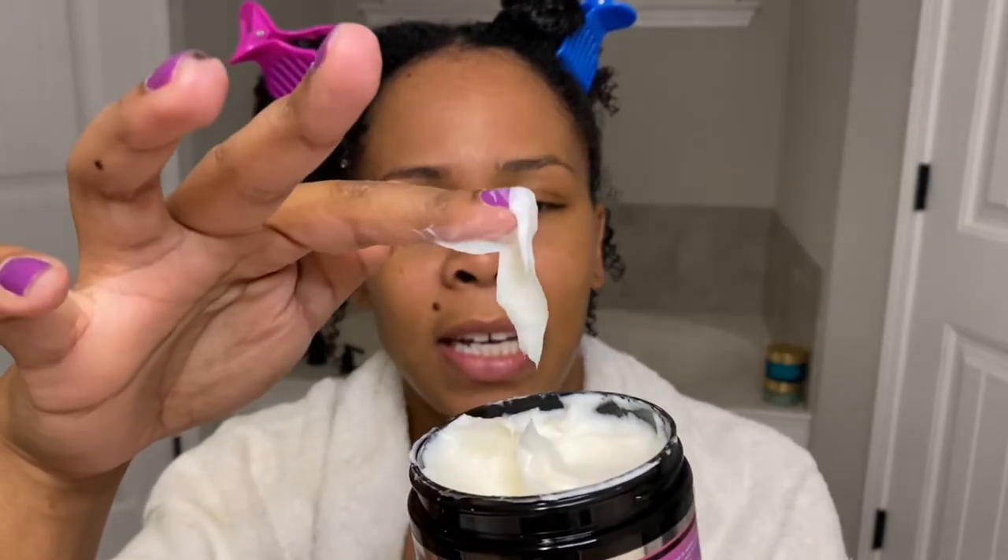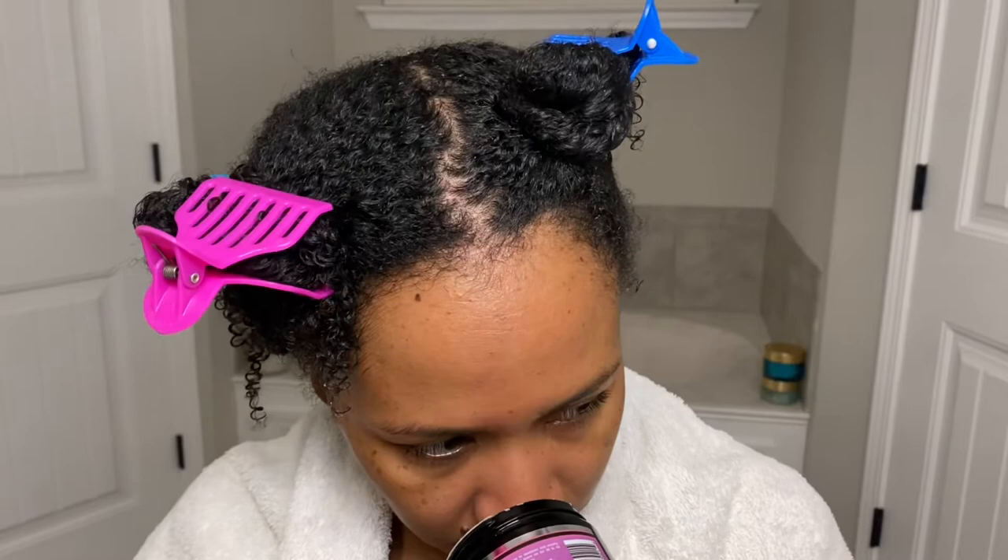Cannot wait to get this in my hair. It has a somewhat light, whip-ish consistency. Seems like it will be nice and pliable through my hair. To compare it to another conditioner, this is not super thick, but it's thicker than like a shea-scented deep conditioner or mask. It smells very, very lightly fragranced — I'm not picking up any specific scent. So it's very light fragrance, and if you are sensitive to fragrances, this would be a good option for you.